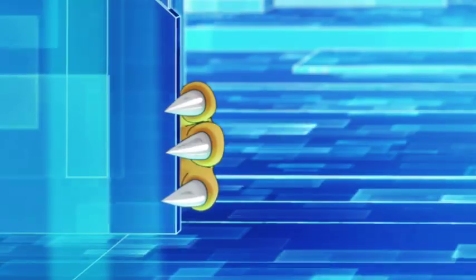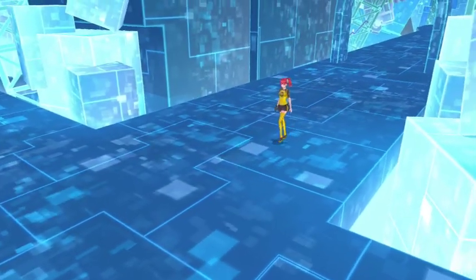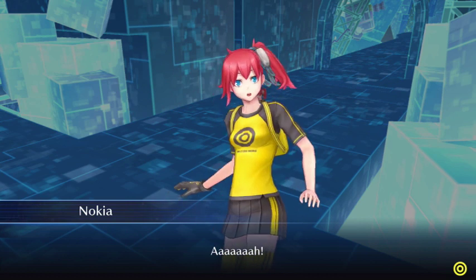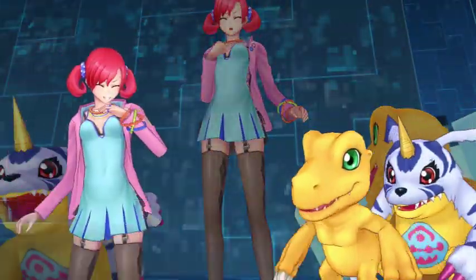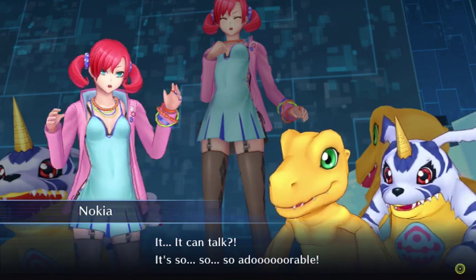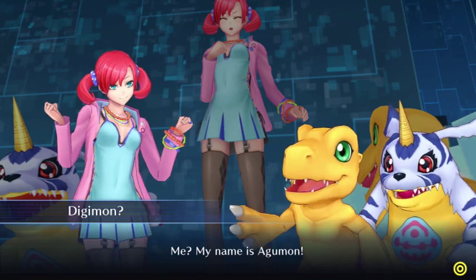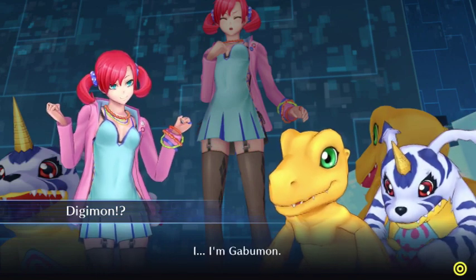Oh, an Agumon and a Gabumon. You don't see every day. That was a scream. Yeah, my character's questioning that as well. Oh, she's one of those girls who screams when she sees something cute. This is what I'm getting from this. Ah, everyone's so shy.